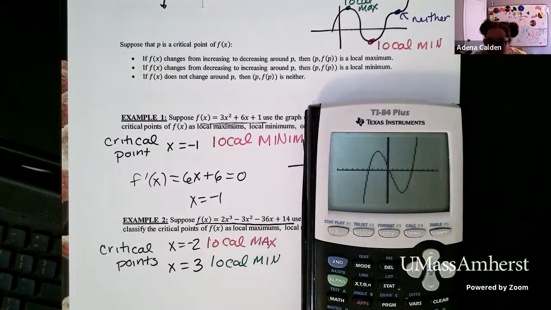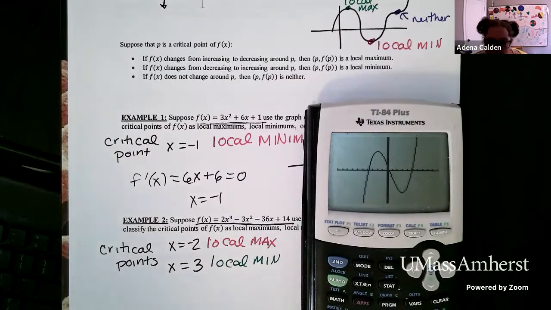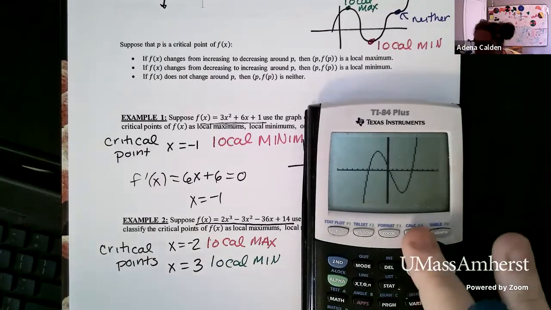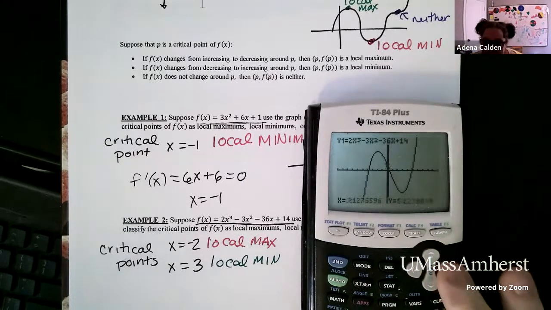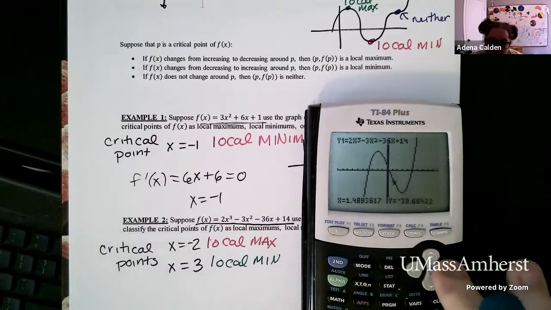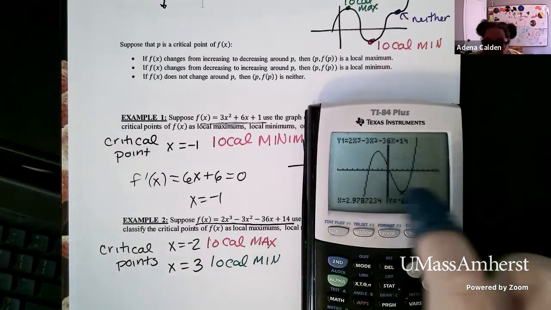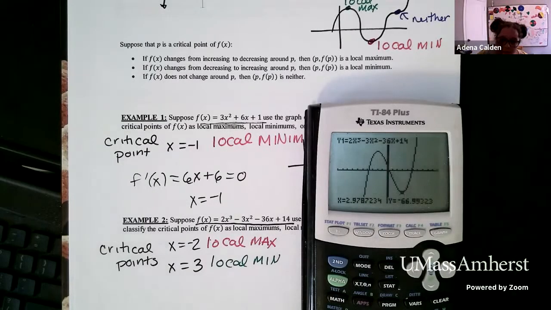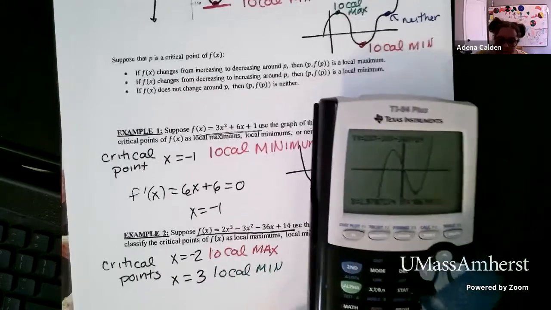But if I couldn't tell which one was which, if I had maybe one at 0 and 1 and 2 and 3, and I had a lot, you can certainly use the trace function to go over, and you can see the x values over here. So you can go over until you get to roughly x equals 3, and then you would know where this particular one is, if there's a lot that you're trying to distinguish between. But we're just looking at the graph to determine whether these points are local maxes, local mins, or neither.